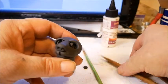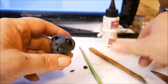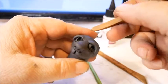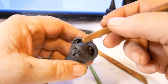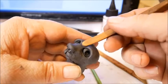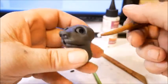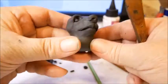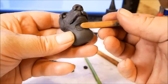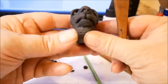The other thing that makes him look upset is there's a little line right here and here. So you can take a sculpting tool and blend that in. And that will make him look a lot more calm. See how that changed the way he looked? Just cutting this lower jaw in closer to his neck so it looks a little bit more natural.